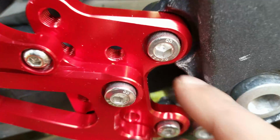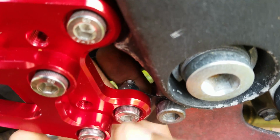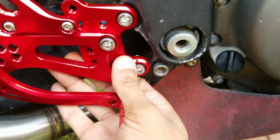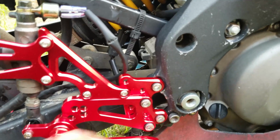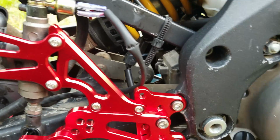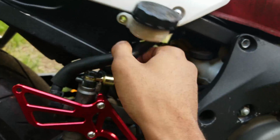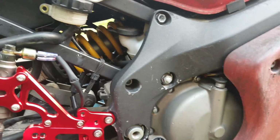So you can see the nut down here. So we're on the bracket there. This has no play. This has no play. Yay, all right. I just gotta find a place to mount this. Honestly, I'll probably just leave it up right there. It's not going anywhere.